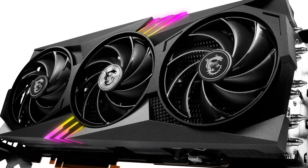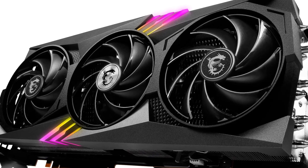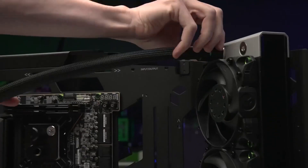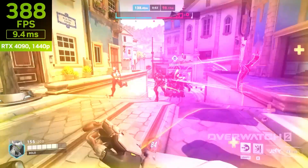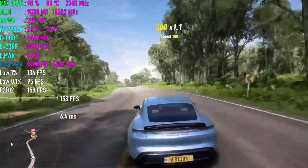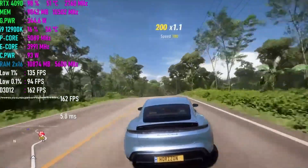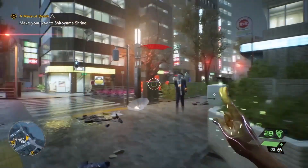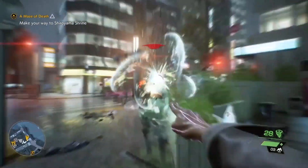Let's compare these two graphics cards. The RTX 4090 offers a huge performance boost at 4K resolution — almost 30% faster than the RTX 4080. It does cost more at $1600, but it comes with some of the most advanced NVIDIA features like real-time ray tracing and AI-enhanced graphics for an amazing gaming experience. Plus, it supports next-generation games so you won't miss out when new titles come out.